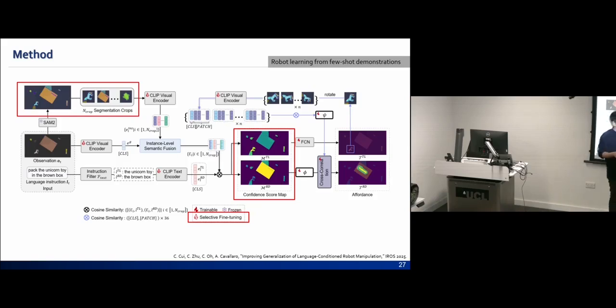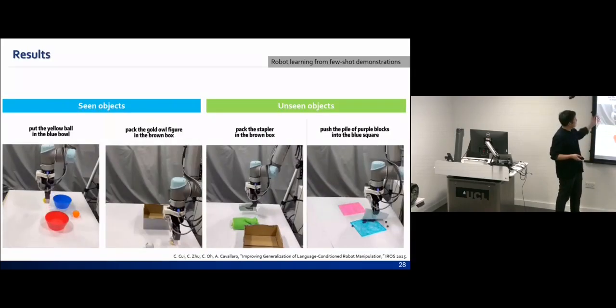We selectively fine-tuned a few parameters, which is just 1% of the trainable parameters of existing models or other baselines, and also decomposed the picking and placing task. By using all this information, we came up with a nice few-shot based pick and place solution.